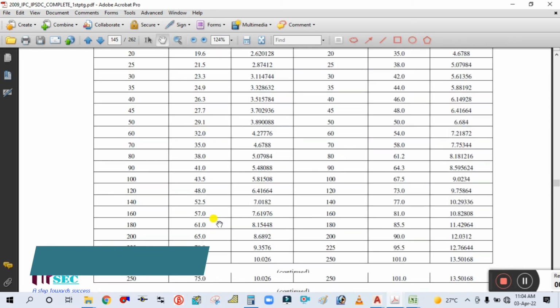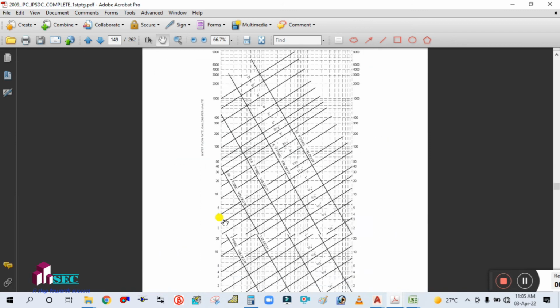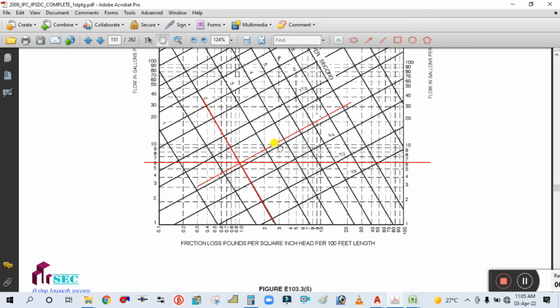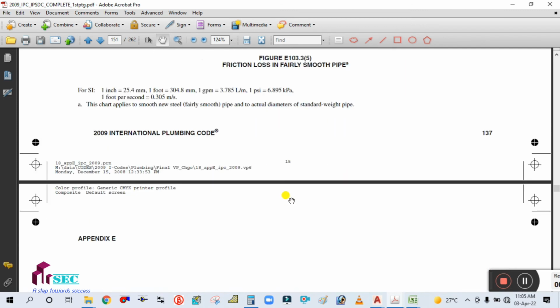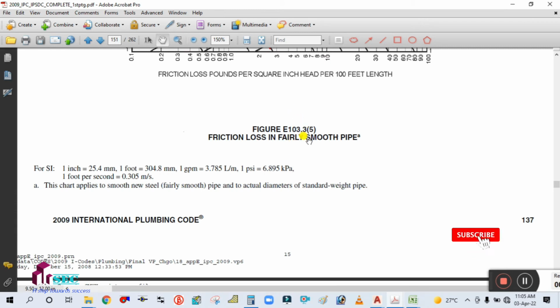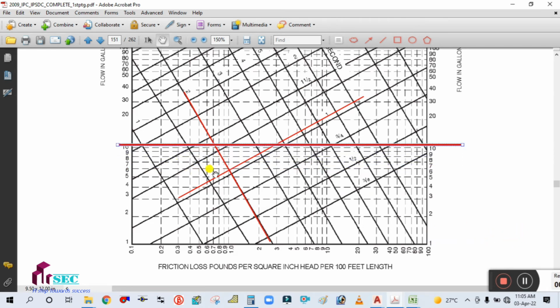So for 12.8 GPM we have to look for the pipe size. Go to this table, figure E103.3. Simply move this line to 12.8 GPM. The velocity will be the same, and this line will move here.